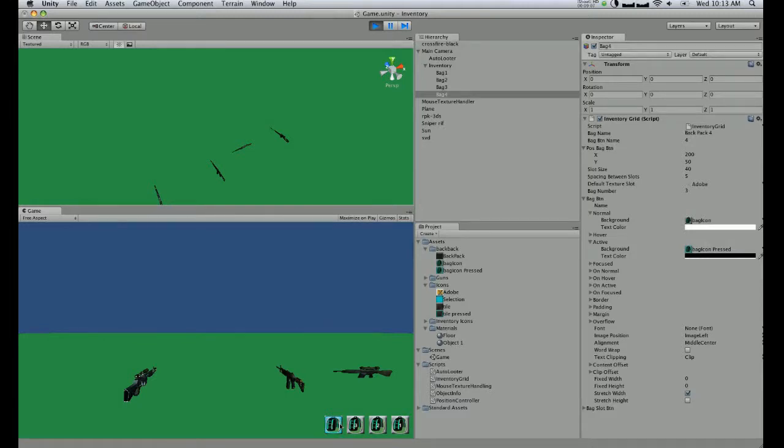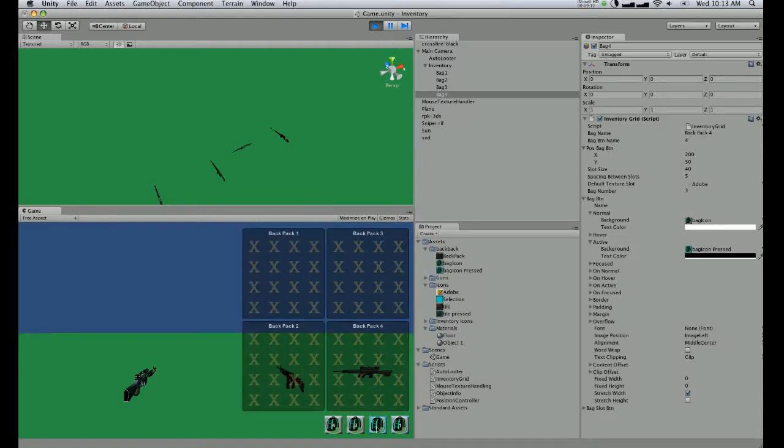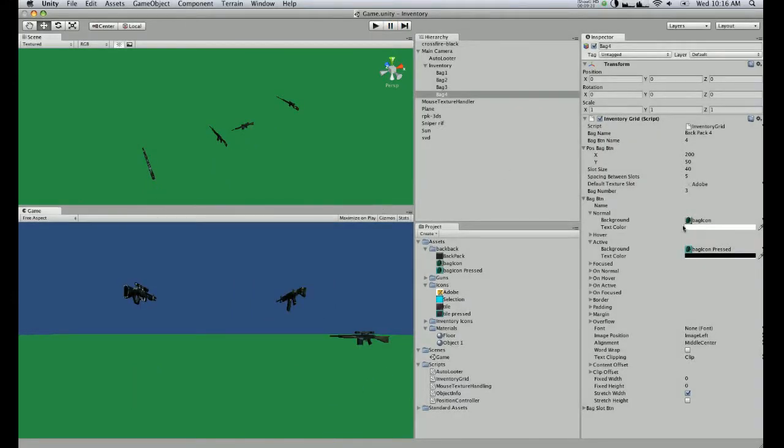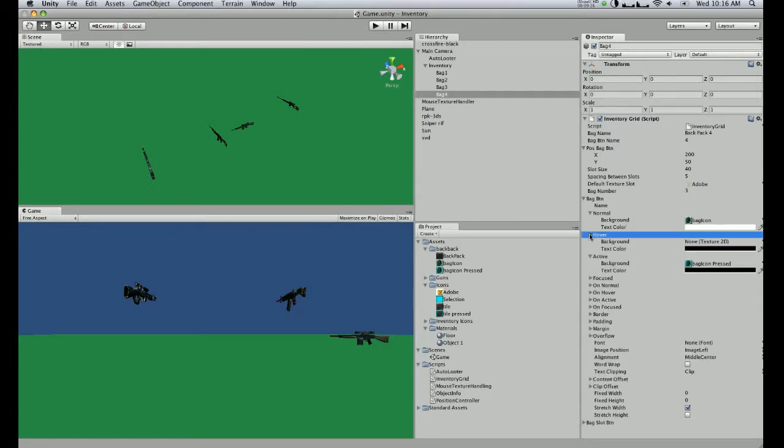So let's do all of this for our bag slot. So normal, we'll have a tile texture, and our tile over, and active, we'll have our tile pressed, which is active. Okay, so hit save, and we'll do the same thing for the rest of the bags. Tile over, and tile pressed.